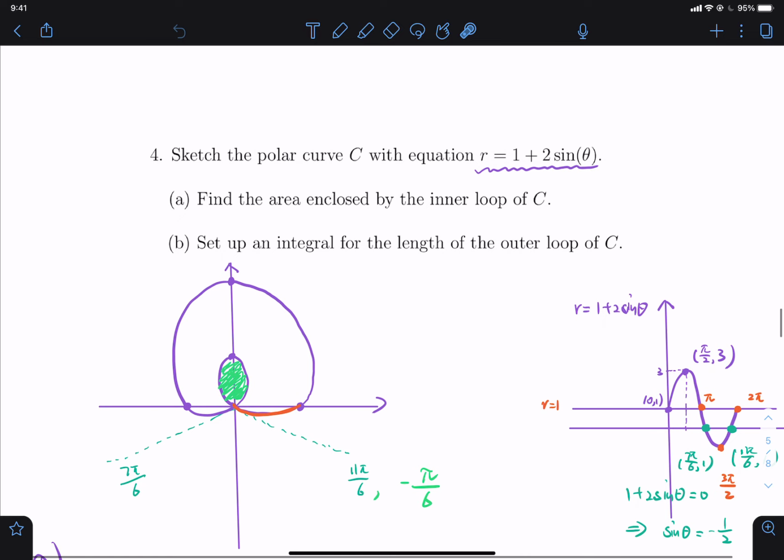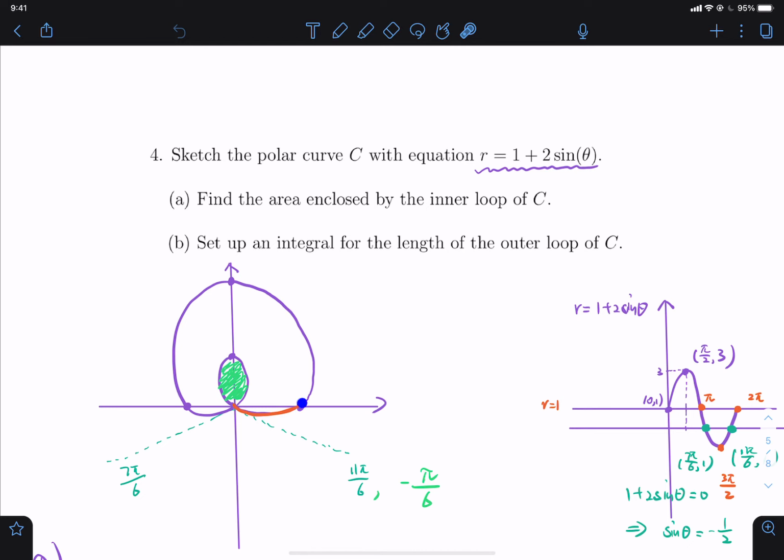But what we did was not like that. We actually started here from 0, right? So we go from 0 to this 7 pi over 6, right? And then we kind of need to skip the inner loop, and then we go from this 11 pi over 6 to the 2 pi. So in this case, we will have two separate intervals. So we don't want that.